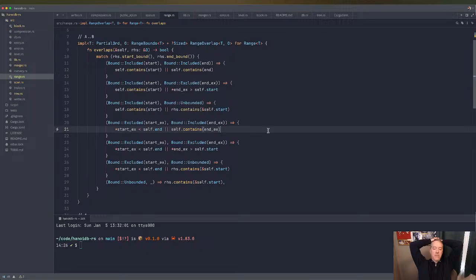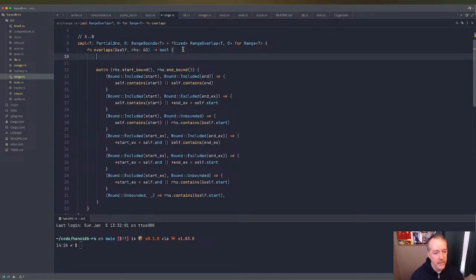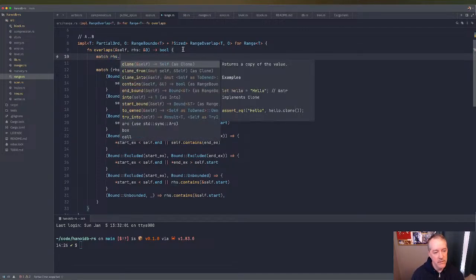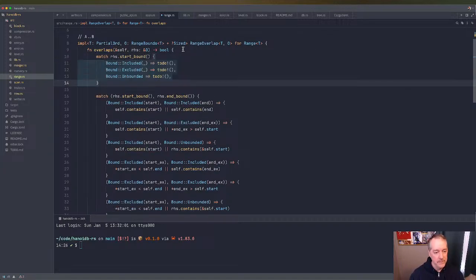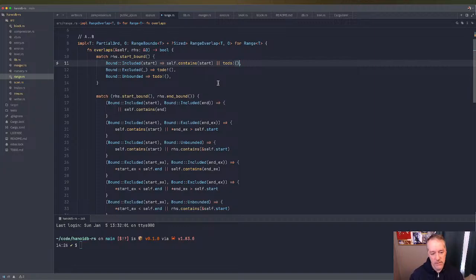How do we compress this? Well, let's just do matching on the start bound, and then there's a to-do, because that's the thing that's in common here.